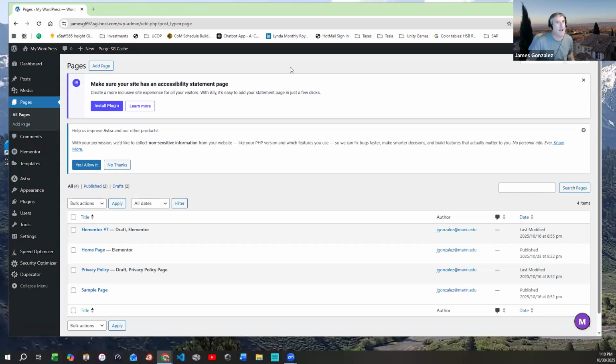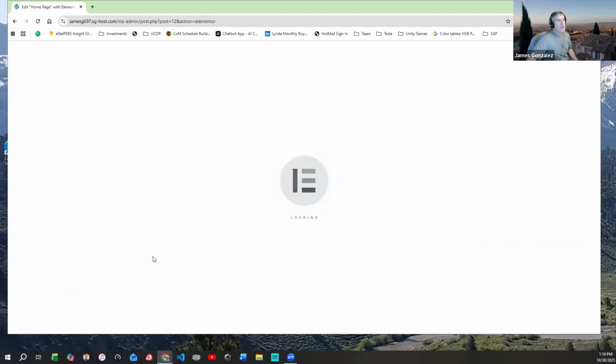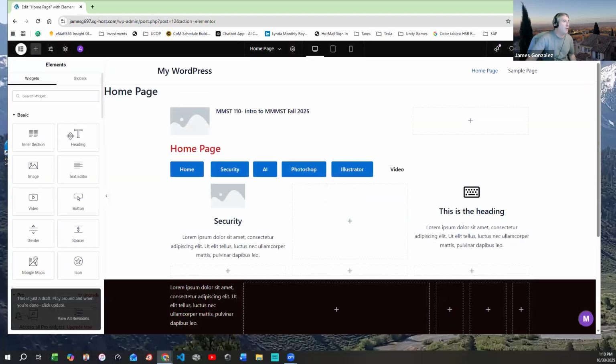All right, so that's where we're at. Go ahead and log into your SiteGround account, go to your dashboard, and we're going to go to the pages here. Remember last week we did the home page. We edited with Elementor. You first went through all the different types of widgets and played around with them.